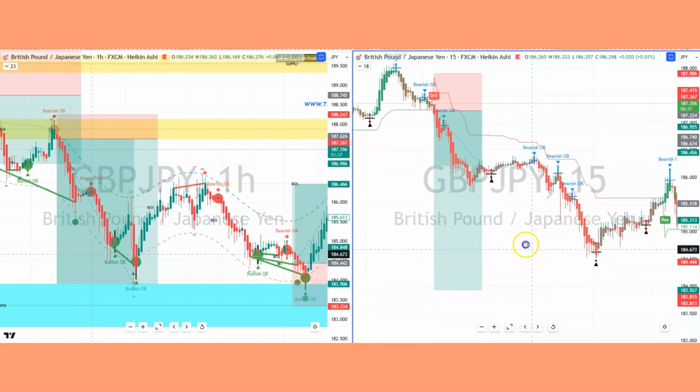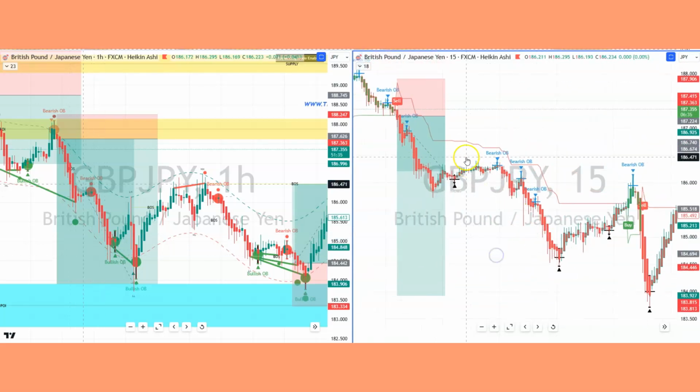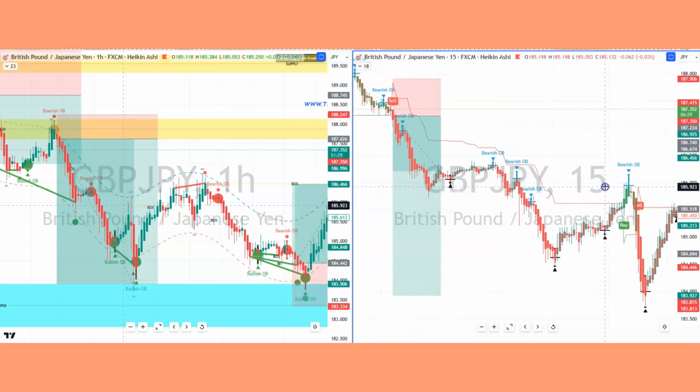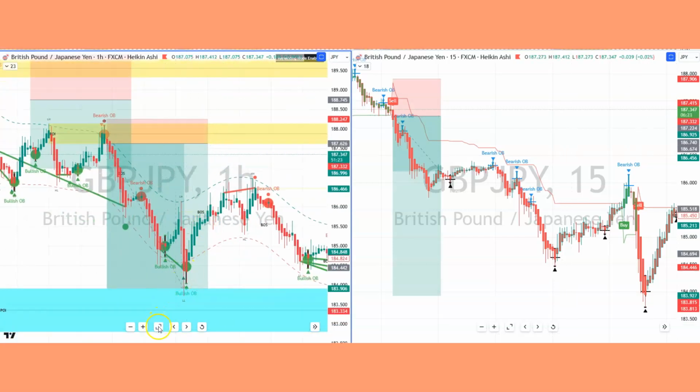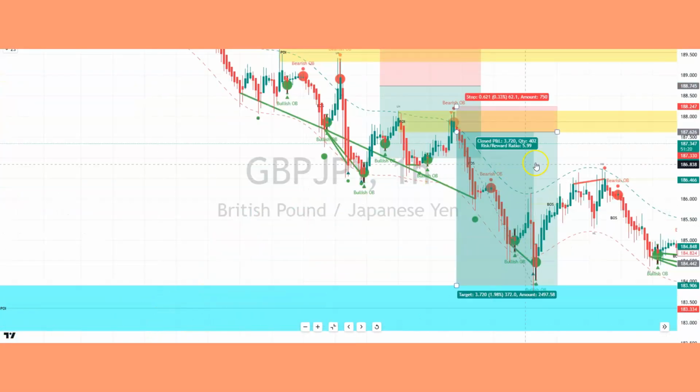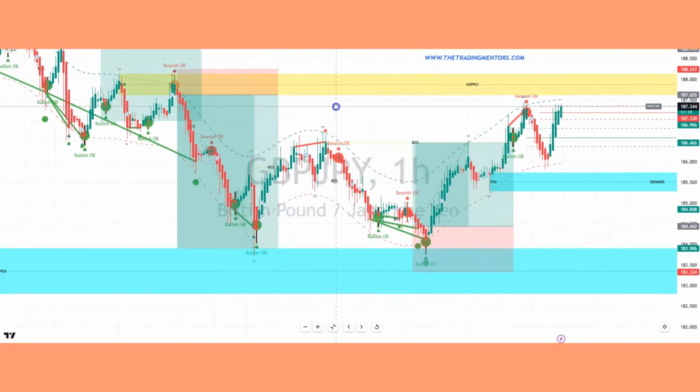Now the managing of this is simple. Move your stop, and you might get stopped out there if you're doing that. But nonetheless, it would have hit target as well. So a fantastic way to trade for me. This is sufficient. This is sufficient if I was trading this way. Just wait for the outside bars.